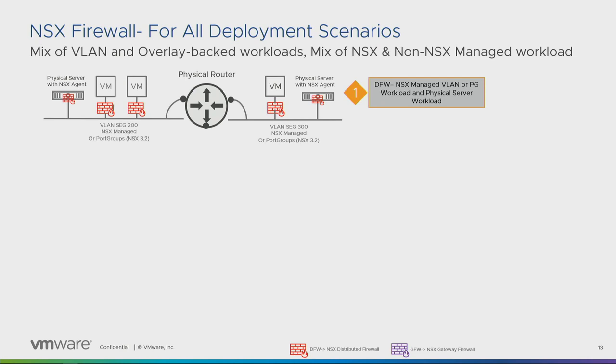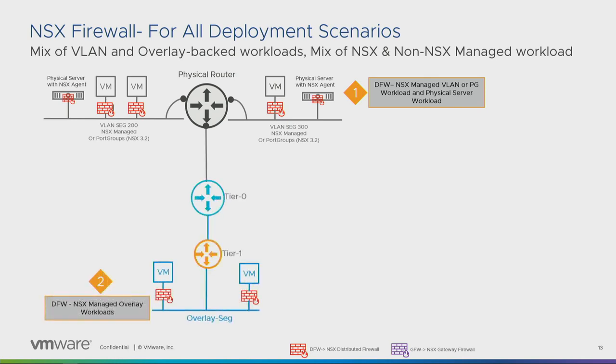And also, you can manage it using so-called abstract objects. You can say, all VMs in this segment belong to group 1, all VMs in this segment belong to group 2, and group 1 can talk only HTTPS to group 2. So it's very easy to make rules. It's very easy to remove workloads or VMs out of the group or dynamically add them to the group later as well. So we support distributed firewalling on both VLAN segments, also port groups, as well as overlay segments.